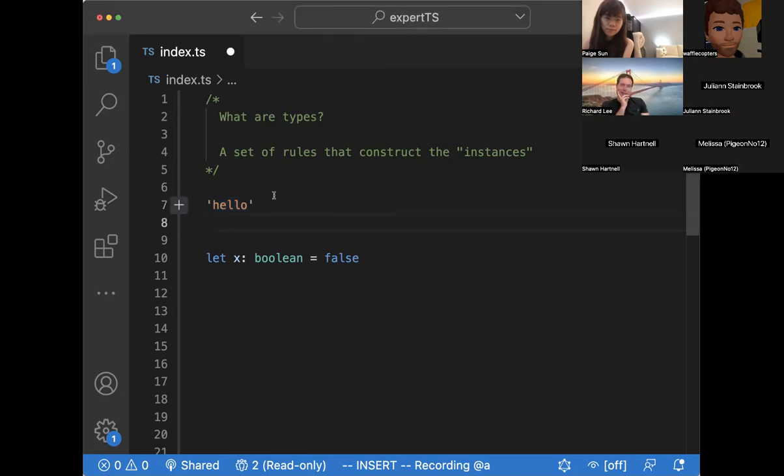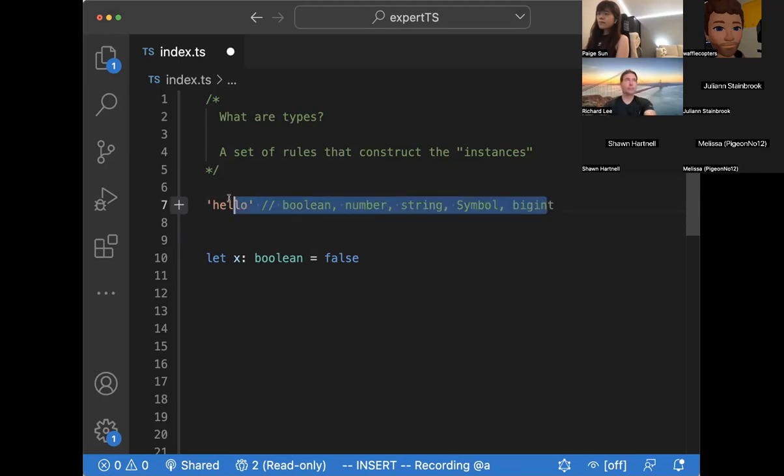Correct. The type of a literal value is literally that thing. This applies to Boolean, number, string, symbol, which I'm not going to talk about today, big int, which I'm not going to talk about today, and that's it. All the primitive types of TypeScript. So for the primitives, they are their type.